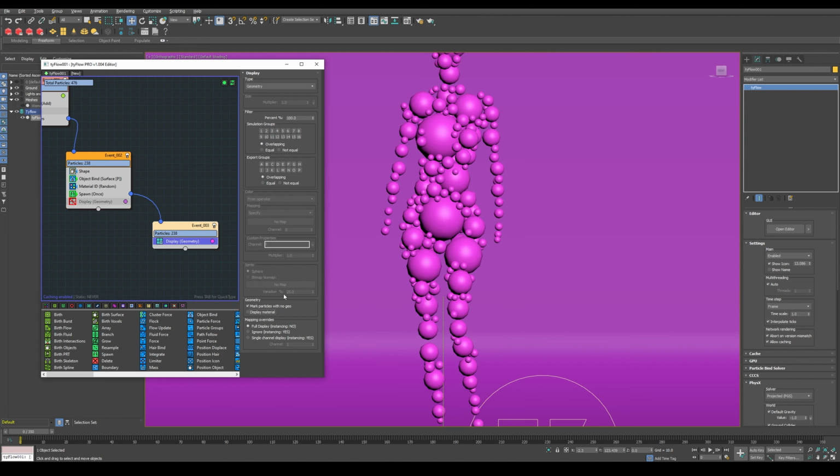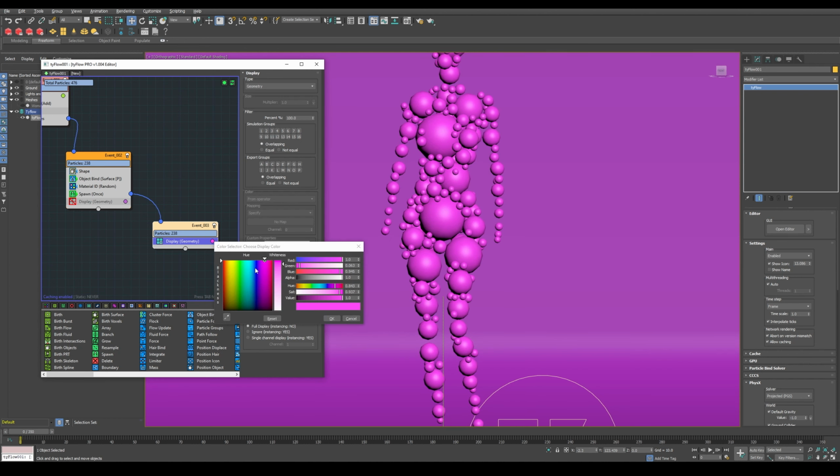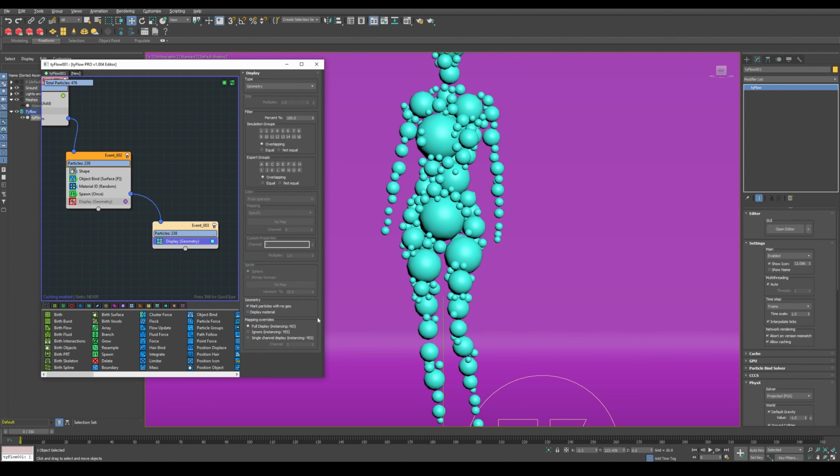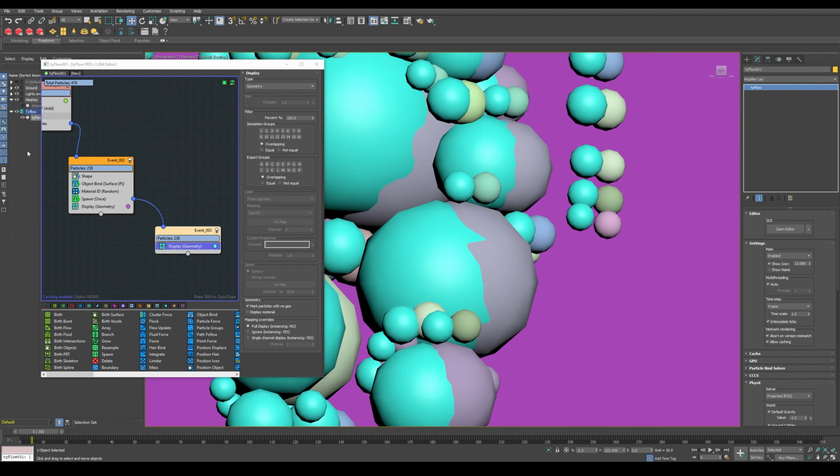So as soon as I disable this, let's change this to another color so that it doesn't collide with the background. Now it's working. So what we want to do is create a relationship between, for example, this particle, which is green, and this particle, which is the parent. We need some kind of connection between them.